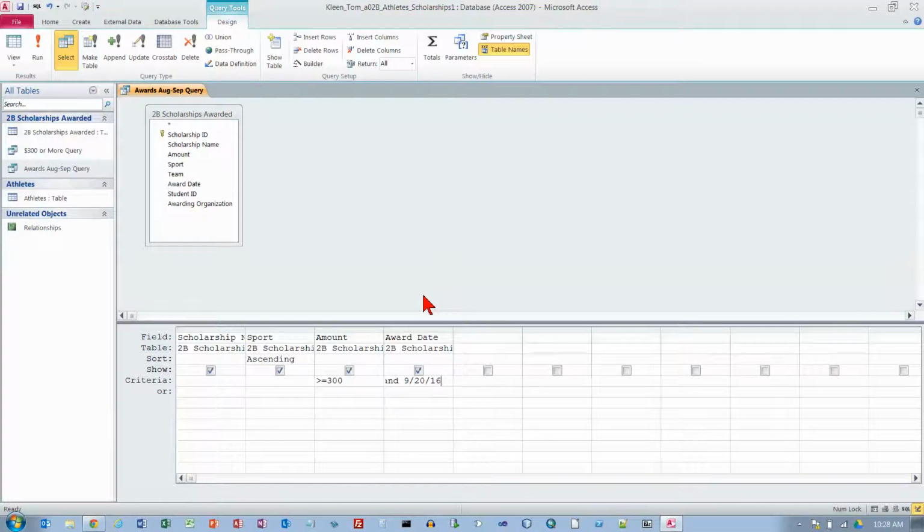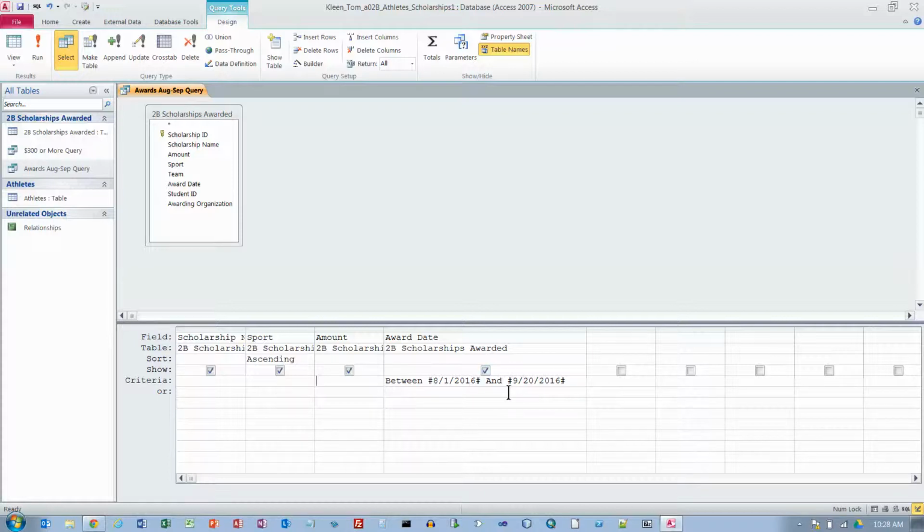And we also want to delete the existing criteria in the amount column. And if I widen this a little bit, now I can see the whole thing. And something you'll notice is that in Access, whenever you have a date, you must put pound signs around it. Now sometimes Access will do that for you, and sometimes you have to do it yourself. If you see a date without pound signs around it, you'll need to put them in yourself. Otherwise, it interprets this as 8 divided by 1 divided by 2016, which is definitely not what we want.